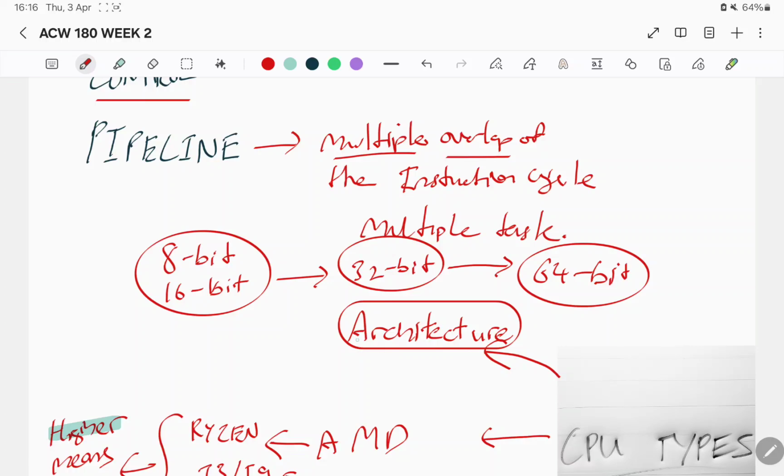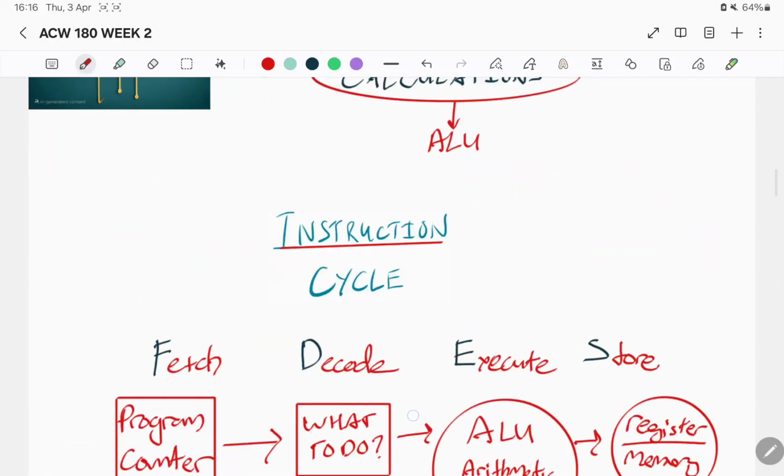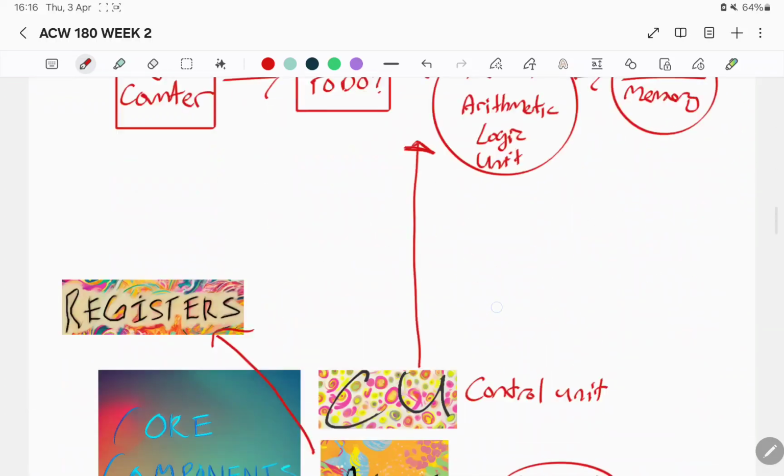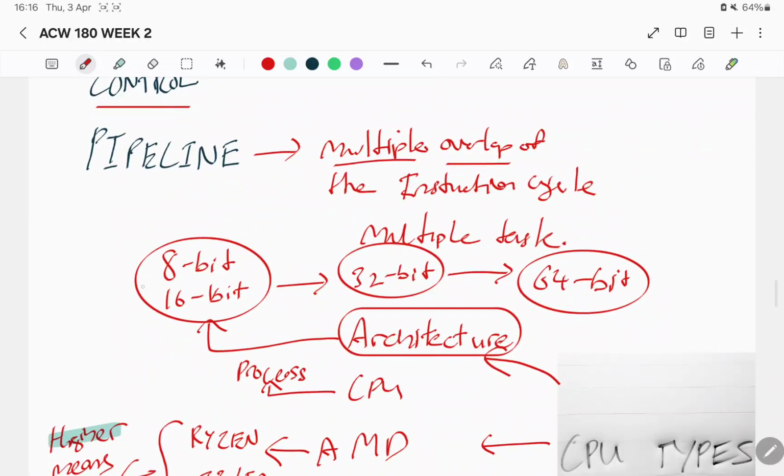The processor can process, basically, last time the CPU processed only 8-bit. So 8-bit, remember just now we talked about over here, they only process this series, right? Then it processed 16-bit, then it started to increase to 32, and now the latest is 64. Very interesting. This is one thing that is very interesting.